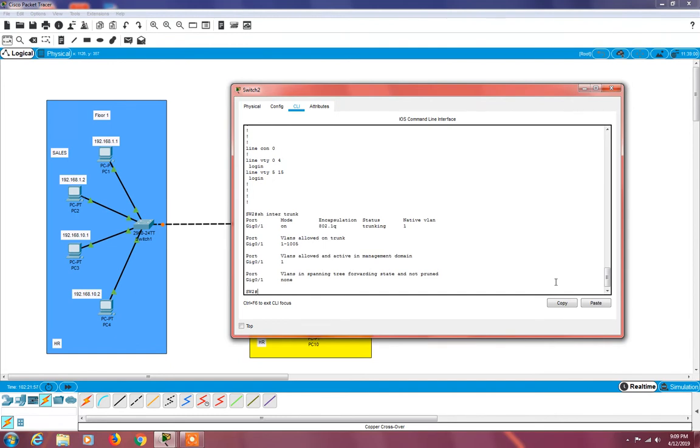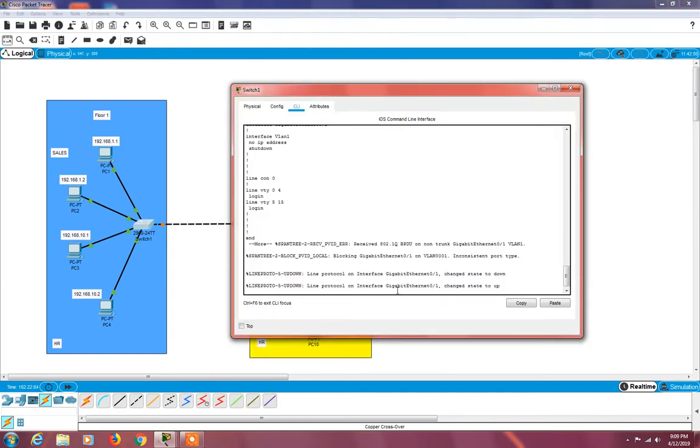So the trunk is established. You can see they are communicating with each other.